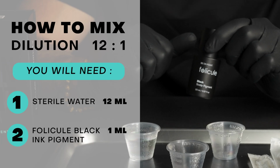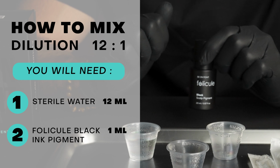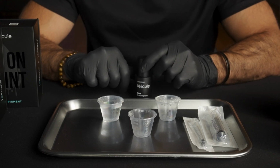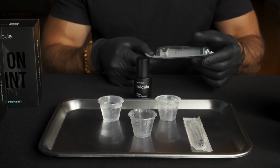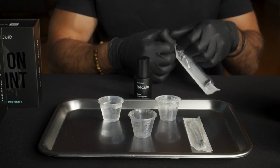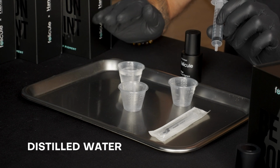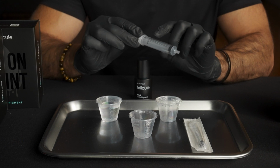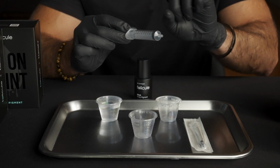All right, so let's go ahead and dilute a Folicule number 12. Again, this is going to be for a client that has pretty dark hair and medium to olive skin tone. So the first step in diluting is to mix your water content. And so for a number 12, we are going to mix 12 milliliters of water. I have here a cup of distilled water, and that's what you want to use for your dilution. And I have a 10 milliliter syringe. So to mix 12, I'm going to first measure the 10. I'm going to get that into my mixture cup, and then I'll be mixing another 2 milliliters.